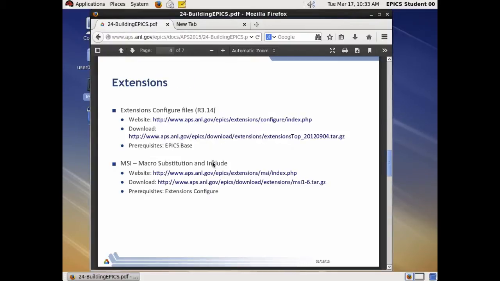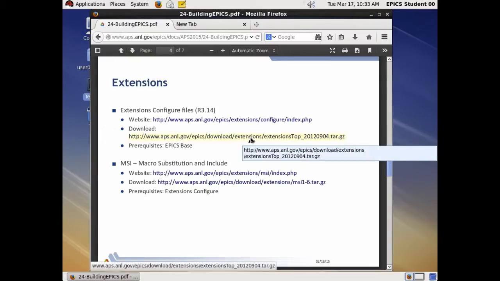Okay, then the next thing I said I was going to do is work on extensions. The way we built extensions for a long time is that the sources for the extensions don't contain the full build configuration files. We actually provide those as a separate tar file.